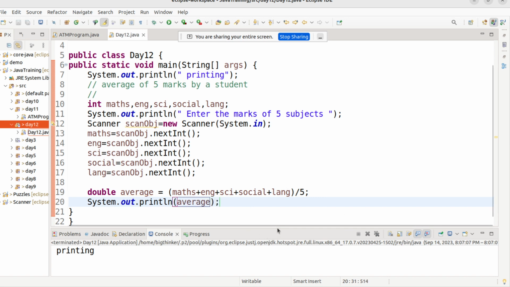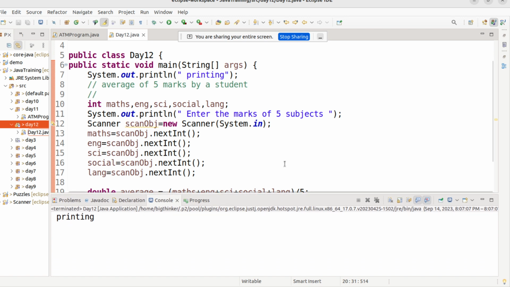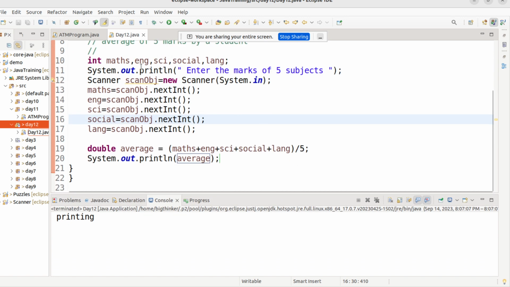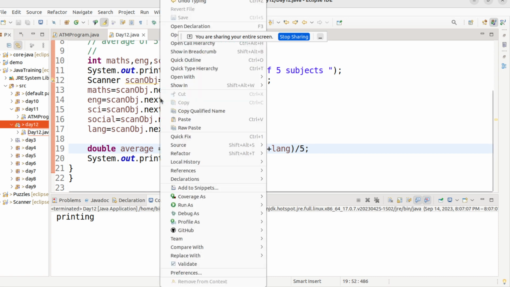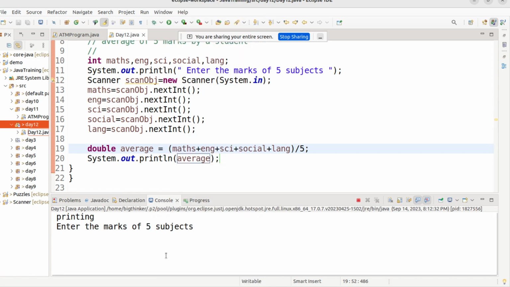That's all. Anything else to be added? That's all. Can we run? What? I didn't do? We can give marks. Oh, we can give an output. What should I do? Can you run the program? Yes. So run as enter the marks. Right. Okay. Then give me the values.